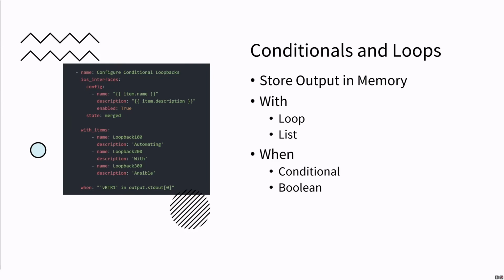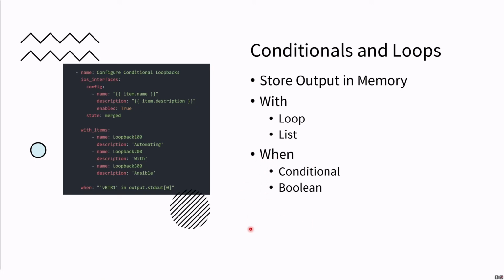Conditionals and loops in Ansible. We can store things in variables from outputs from different modules earlier on in our playbooks. We store those in memory, and then we can call them using Jinja2 formatting annotated by the double curly braces. Our with statement specifies that we would like to loop through items in a list. So in this example, you can see with items. The list is items, and each one of these is an object in that list, and it will loop through each object in the list. As you can see called up here, item name, item description, name and description, one object would be done, and then the next, and then the next.